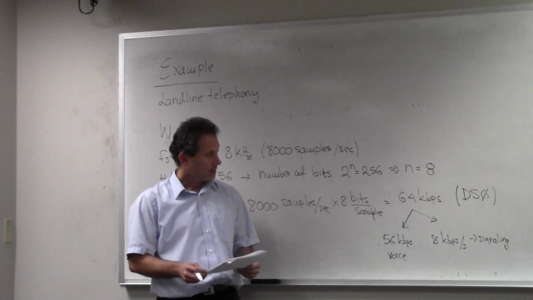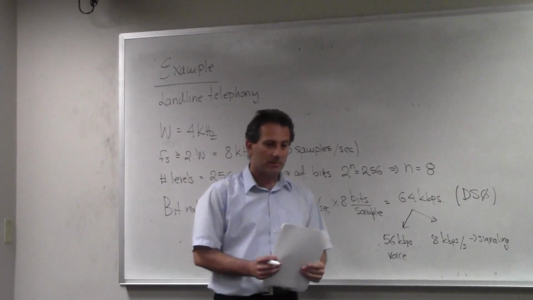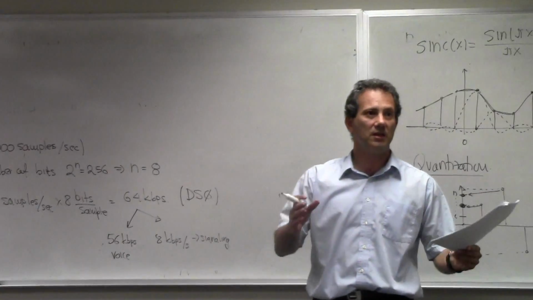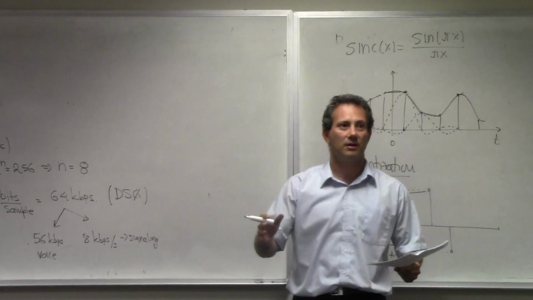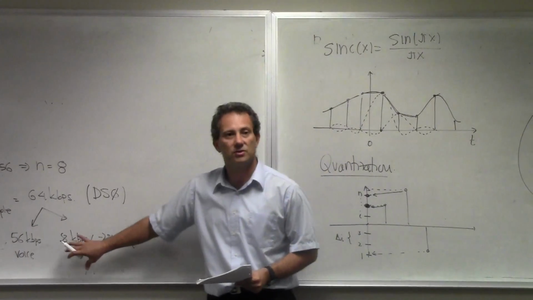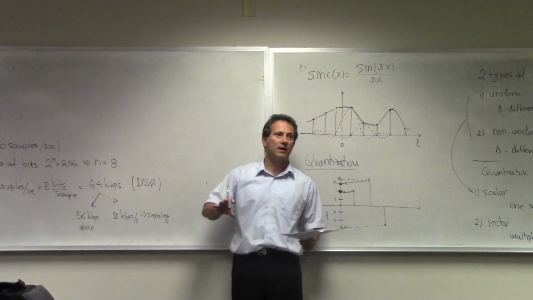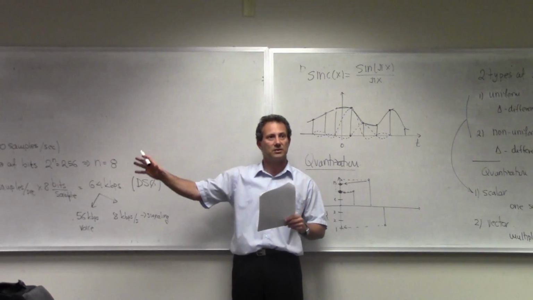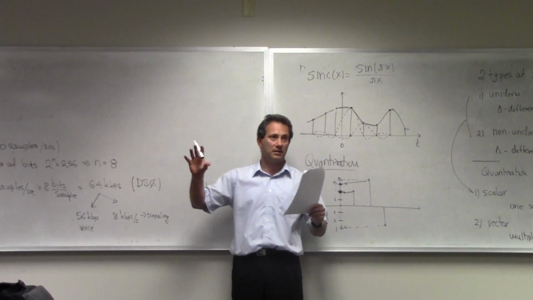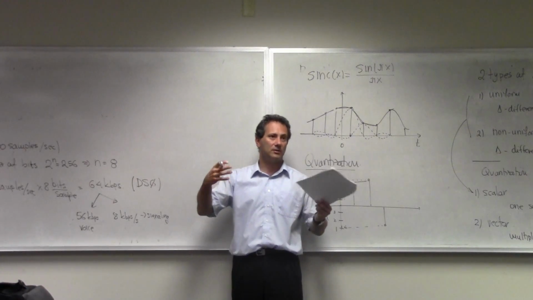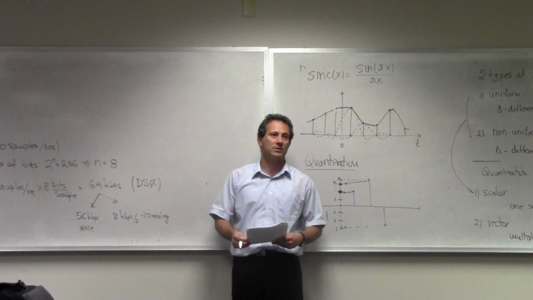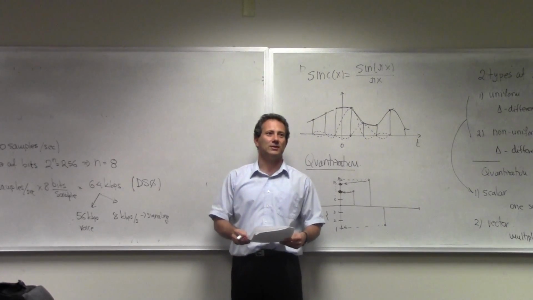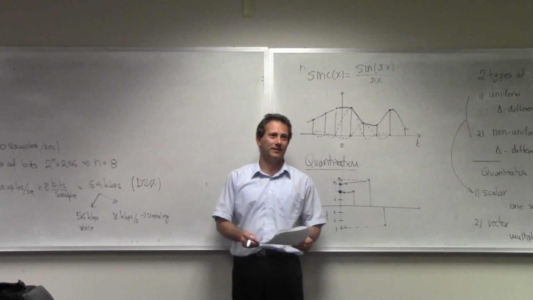How about in other parts of the world? This is for the T versus E hierarchy. In a T1 hierarchy, this is what we do. In an E1 hierarchy, we actually don't do that. We have a separate signaling channel, and in that case, you have the ability to use all 64 kilobits per second. But the majority of modems still use 56 because they want it to work everywhere.